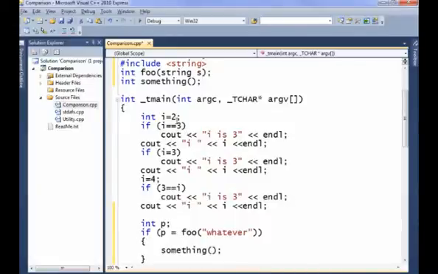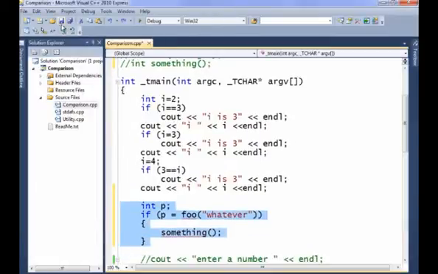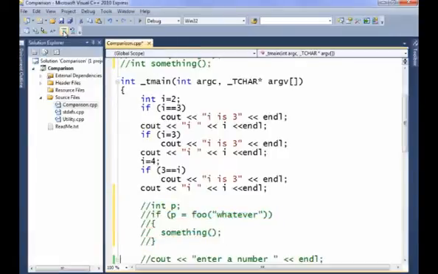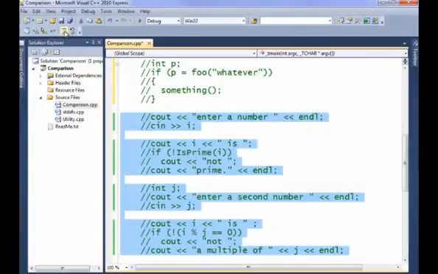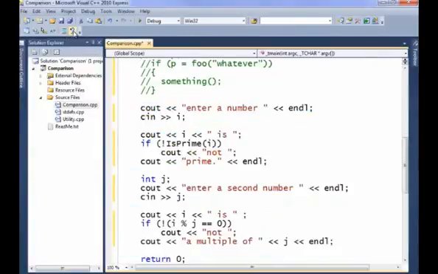And I'm going to take this code and just comment it out. And then uncomment some other code that I want you to see. This code is going to ask for a number and figure out if it's prime or not. So we're going to use the isPrime function that's been kicking around in a lot of different demos and the not operator. So isPrime will return true when it's prime. Not will turn that into false.